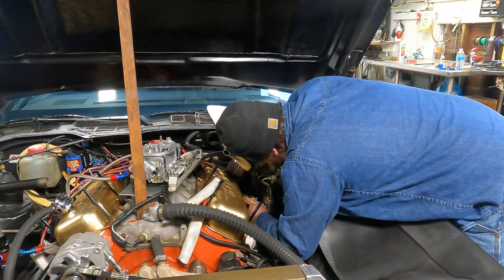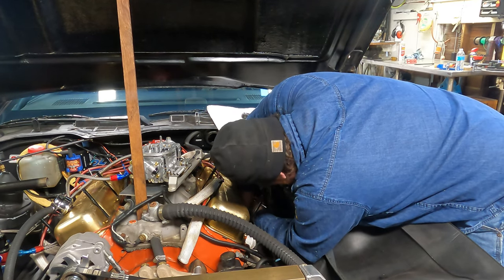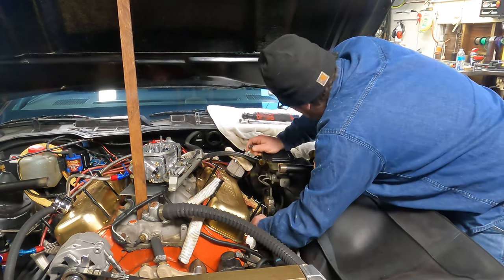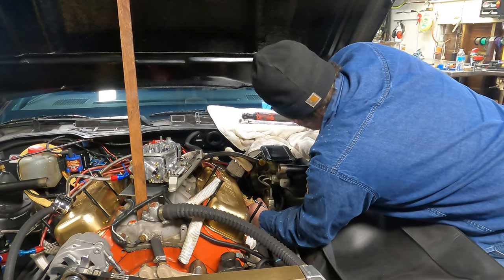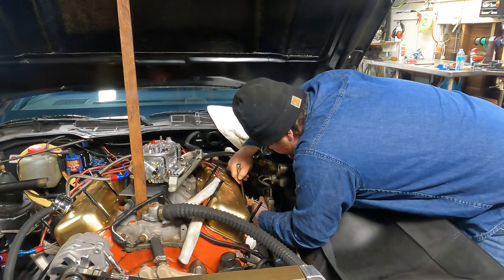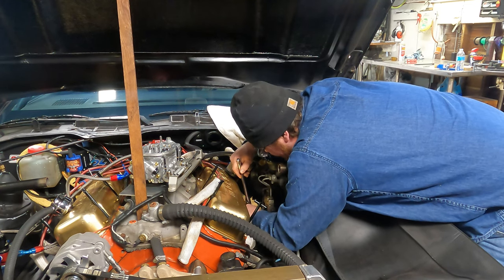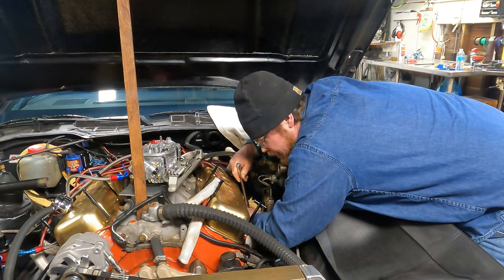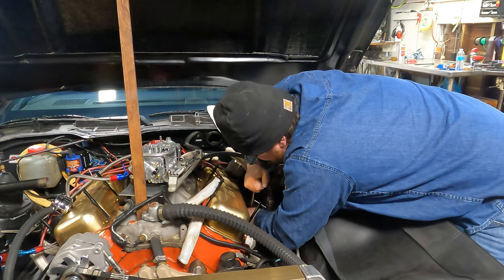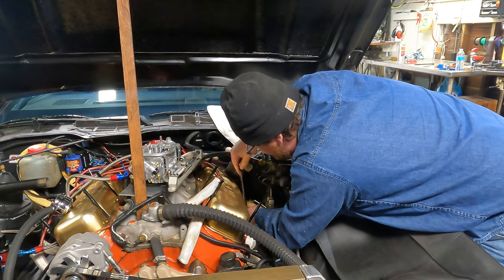I have to figure something out for that hydraulic line, because it was wedged in between the steering stem and the header. No wonder why the clutch would fade when the motor got hot. That explains it. Hey, where I come from, you don't need a clutch. You gotta rev that motor up high enough. Just bang them gears. You just feather off that gas pedal a little bit and just pow, in the next gear. Pow, in the next gear. That's how you do it.